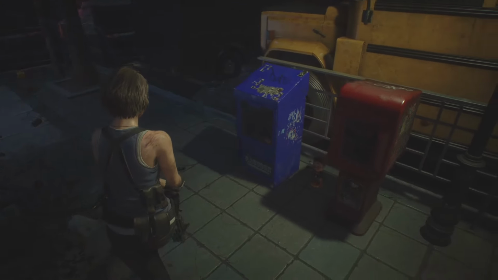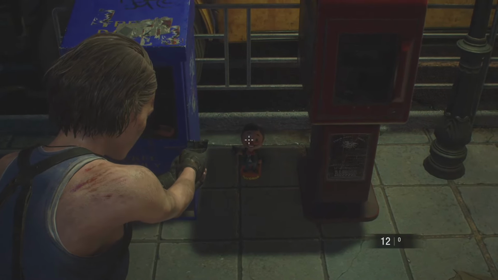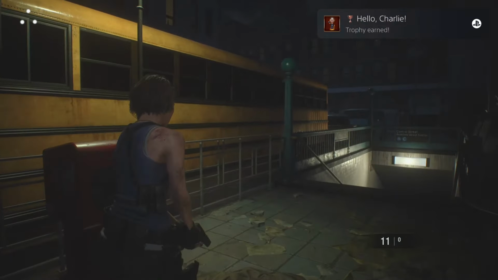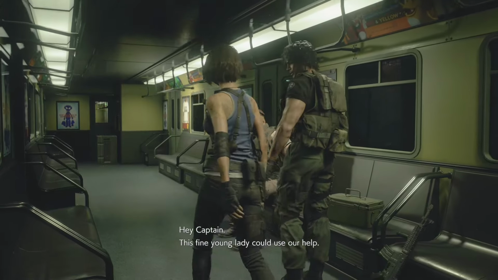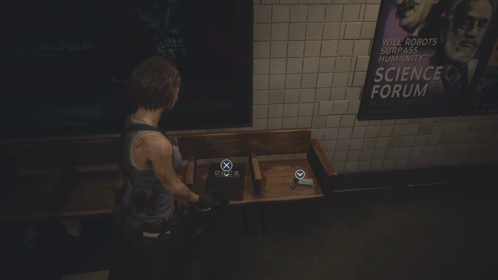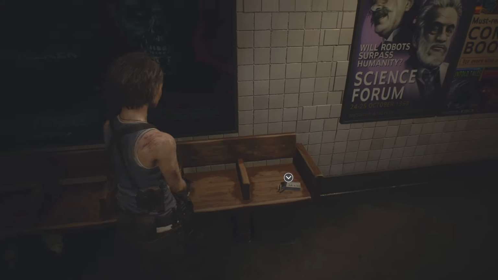Okay, so we're going to get this game's first Charlie doll, which is like the Mr. Raccoons from Resident Evil 2, and we should get a trophy for this. There we go. So we then make it to a train station where we meet the rest of Carlos's team, including his captain, who I've got the name of. And here is the first file of the game, and we'll have to collect all of those for another trophy.